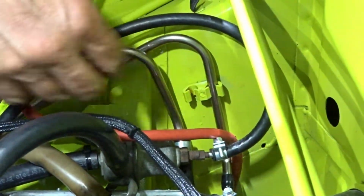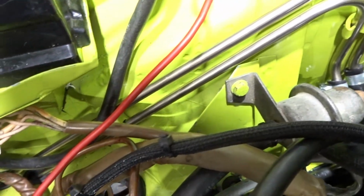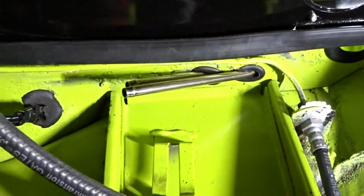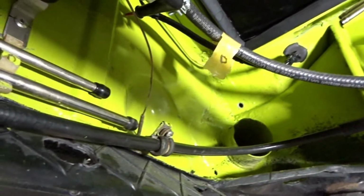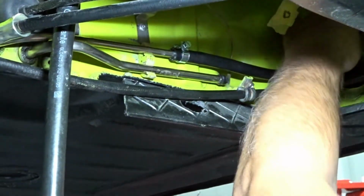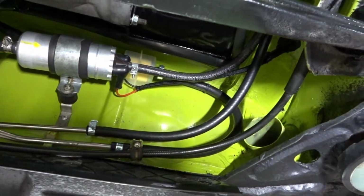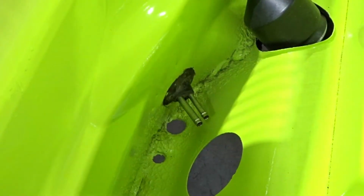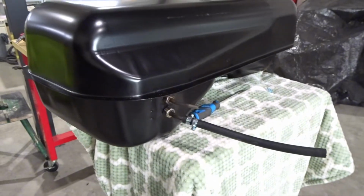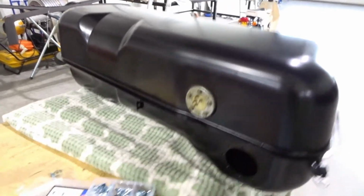The first thing we did was replace the fuel lines with stainless steel ones. We didn't want to take any fire risk with the old fuel lines. With installing the new fuel lines, we also decided to install a new fuel pump. We prepared the new fuel tank and then we test fitted it.